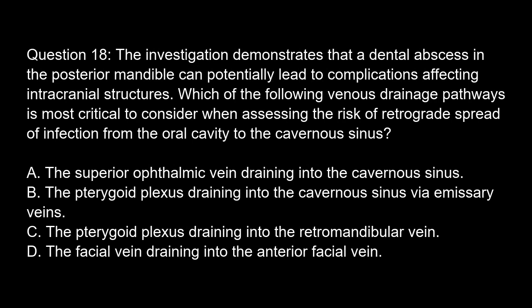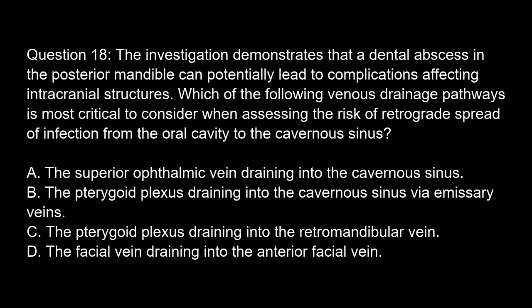Question 18. The investigation demonstrates that a dental abscess in the posterior mandible can potentially lead to complications affecting intracranial structures. Which of the following venous drainage pathways is most critical to consider when assessing the risk of retrograde spread of infection from the oral cavity to the cavernous sinus?